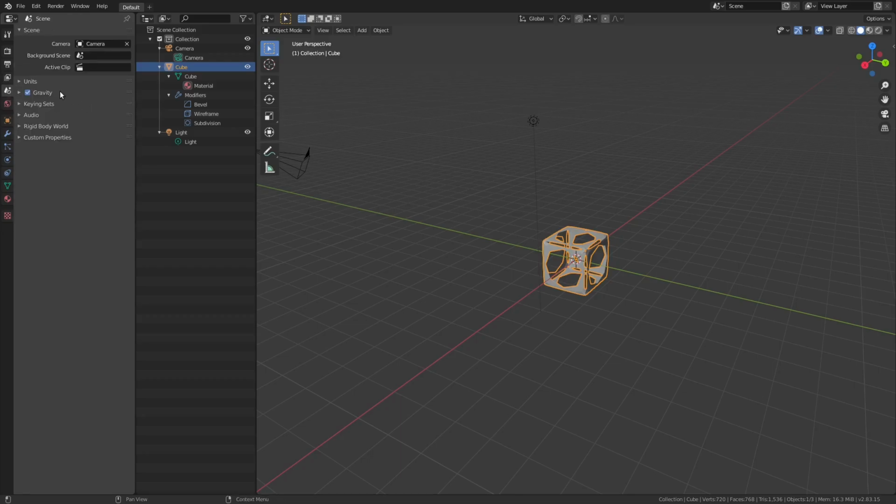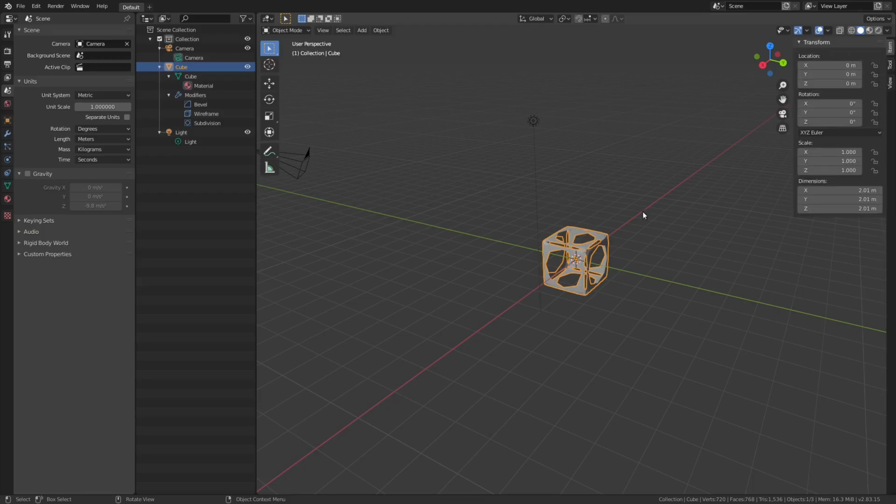Passes, I don't really enable any particular one by default. But what I will do is turn off gravity. If I do any simulations, they're not immediately affected by gravity. I need to turn it on myself. And we'll talk about that a little bit later in the particle settings, particle and cloth simulation stuff when we get to it. And same with the units.